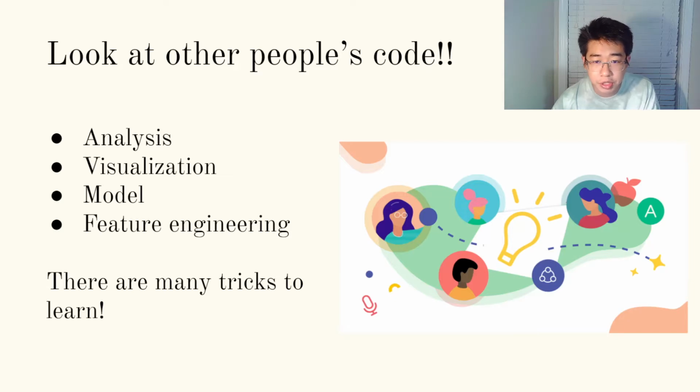And then the very important thing is the feature engineering techniques. There are so many different ways to play around with the data, and I would say this is probably the number one most important thing for these competitions: the ones that do well usually find a very interesting way to play around with the features so that they create something that we call a magic feature. There are so many different tricks to try that you can learn from other people's code.